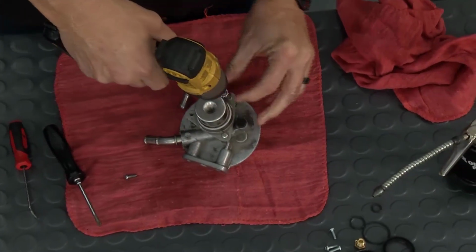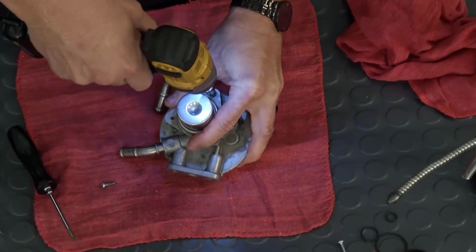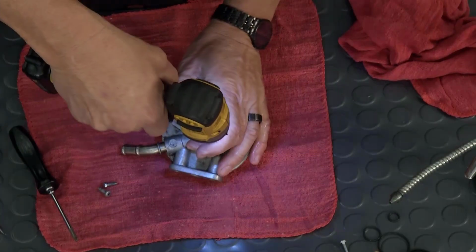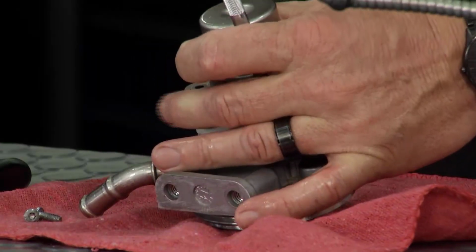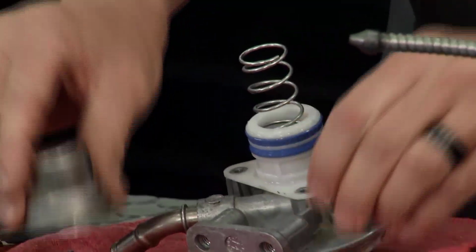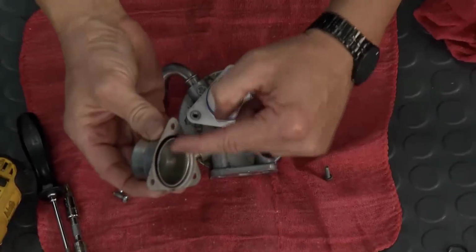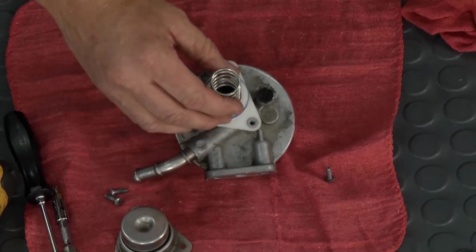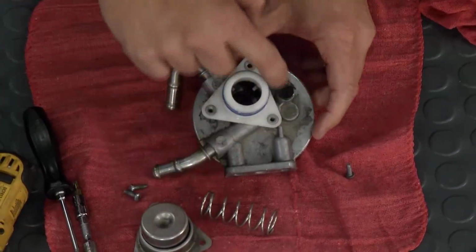And then when I pull those out, you'll see exactly what's going on with our truck is that the seals inside of here are bleeding by. There it goes. Now hold on to it because there's a little spring pressure I'm going to show you. Right here is the spring. Take the spring out. There's the little pump and the seals inside of there that actually does it. Here's the spring located right here. So I'm going to remove the spring. And then you got these two seals right here.